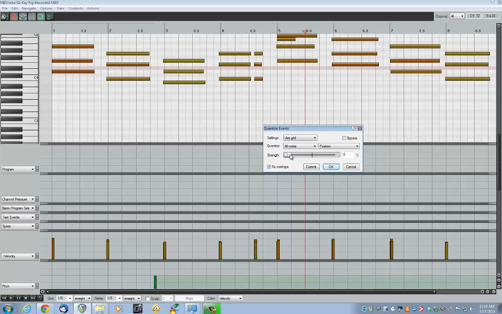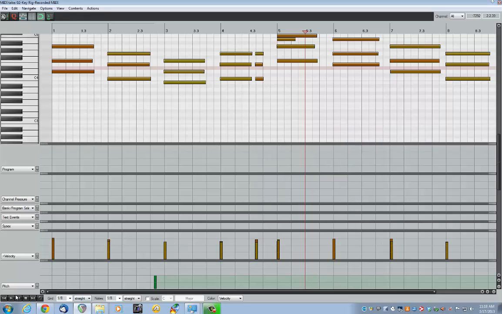So let's see, let's start to turn it up, and there we go. You see when I had it set to 1/16, this area right here wanted to actually move more ahead of the beat, when actually I wanted to move it closer to the beat. So if we bring the strength back down a little bit, not to make it so tight, go ahead and commit it and hit OK, and let's hit play to see what happened.